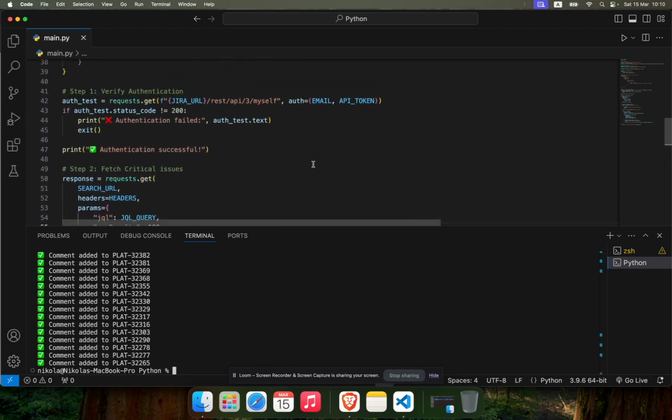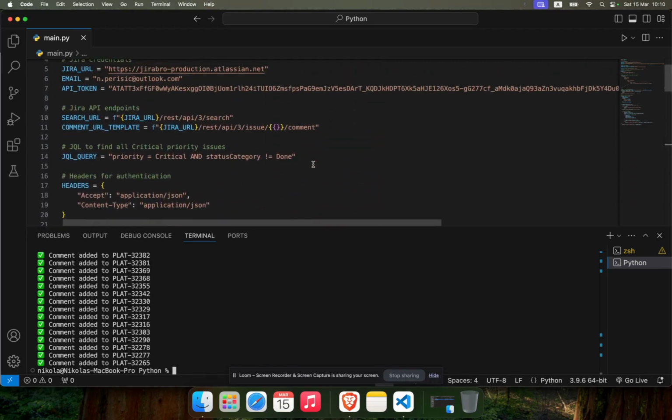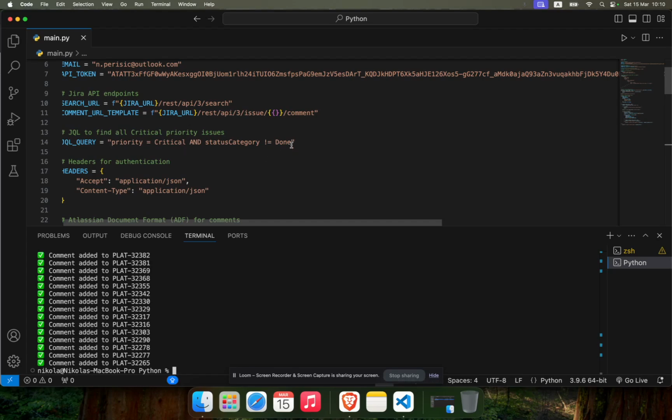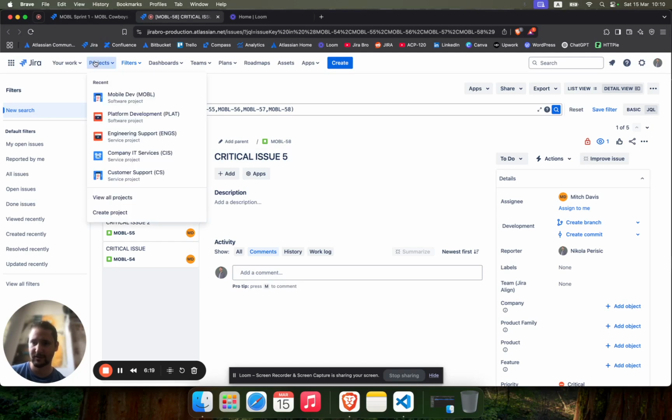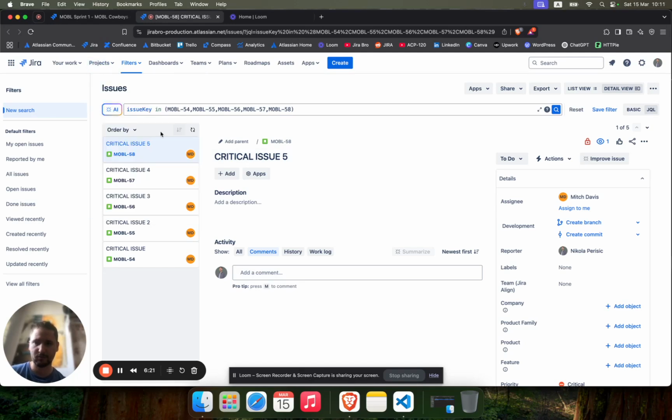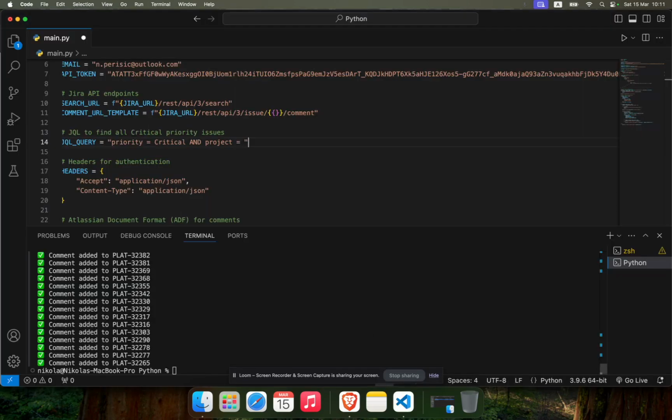But what I can change here is the JQL query. It says priority critical, and I'm going to say and project equals. I'm finding this mobile project, which is named mobile dev.